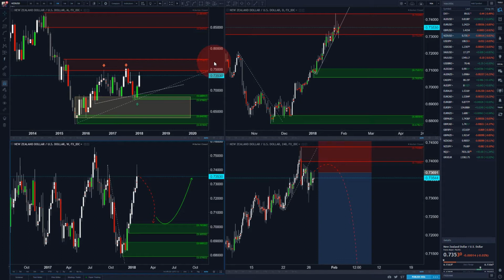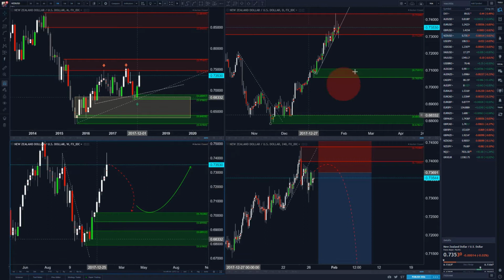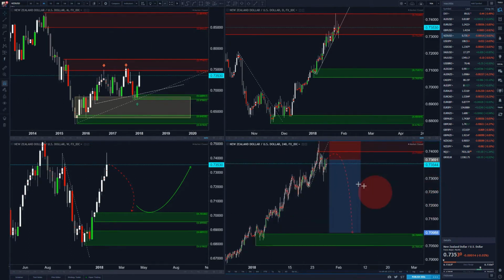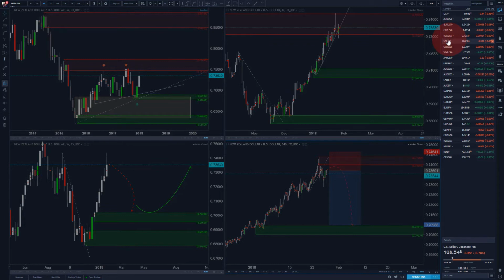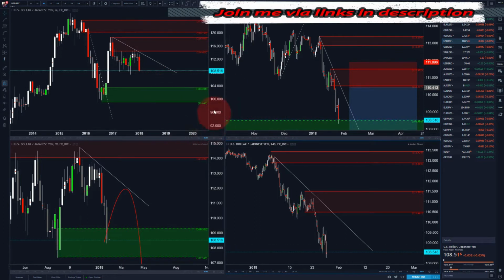New Zealand Kiwi USD. So monthly is an uptrend with some nice engulfing candle, but arriving as well to this supply zone. On the weekly, the trend is overextended, so it's late to take longs, and so I will be looking for the shorts. For example, here on the 4-hour time frame there will be a possibility to take a short, but I want to see more confirmation. I want to see the first break lower, then I will be waiting for the correction and taking the shorts. This is very dangerous now, trading against the dollar or buying the dollar, but I think these trades could happen.